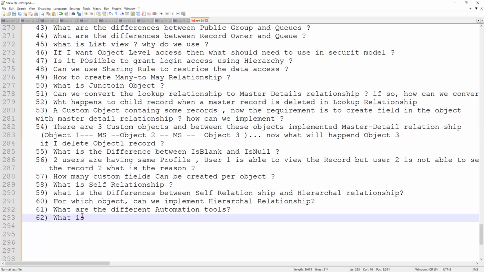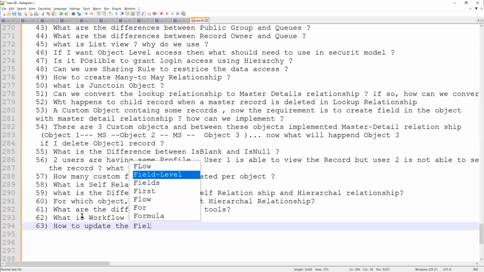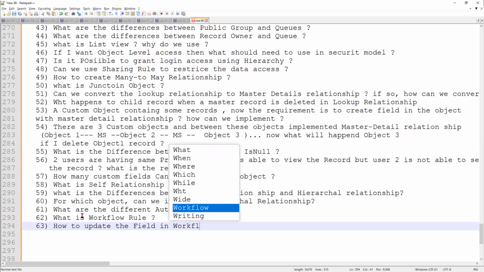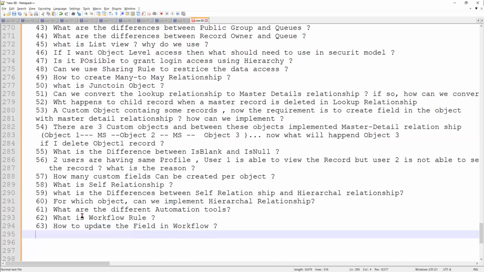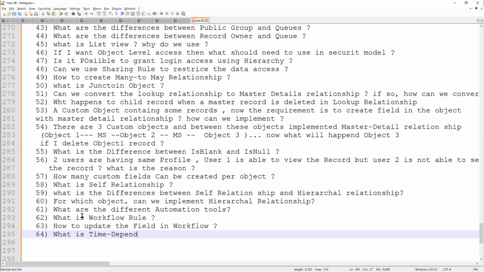They might ask you what is a workflow rule? How to update a field in workflow? What is time-dependent workflow?